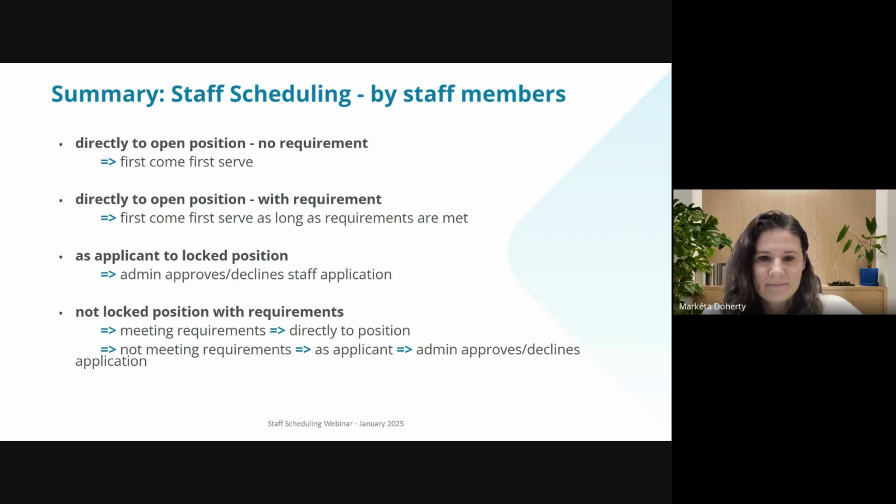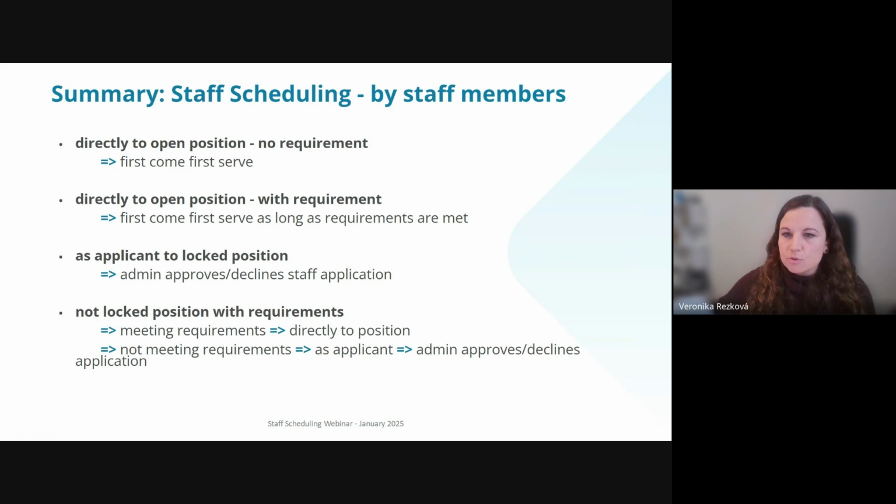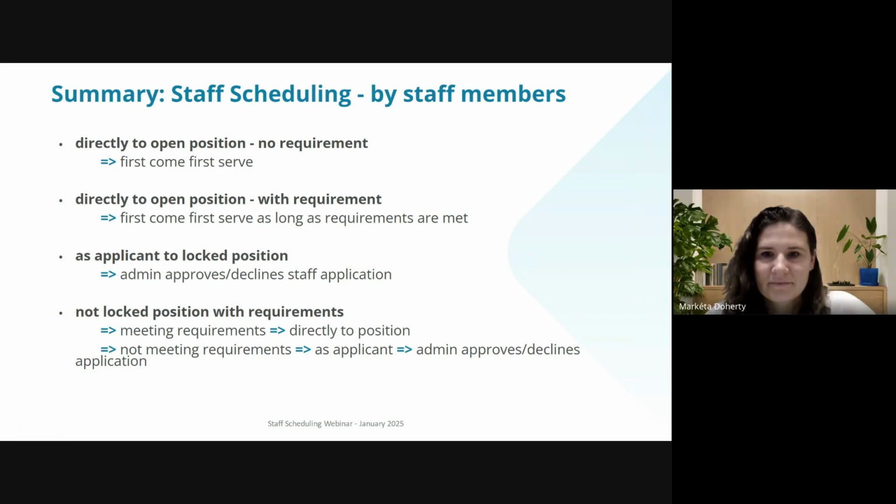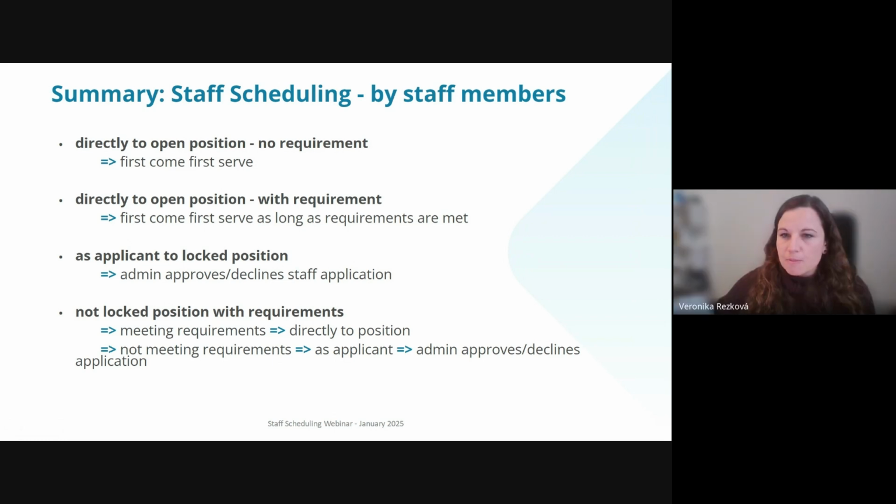I will click here to see what FAQs we have. Oh, we have a couple of them. Yeah, so there's a question about whether we can work with applicants in the scheduler. Currently you can approve or decline the applicants in the scheduler, and it's on our feature request list to have an option to add them, so to allocate them the similar way as I was showing to the positions, but at the moment it's not possible.